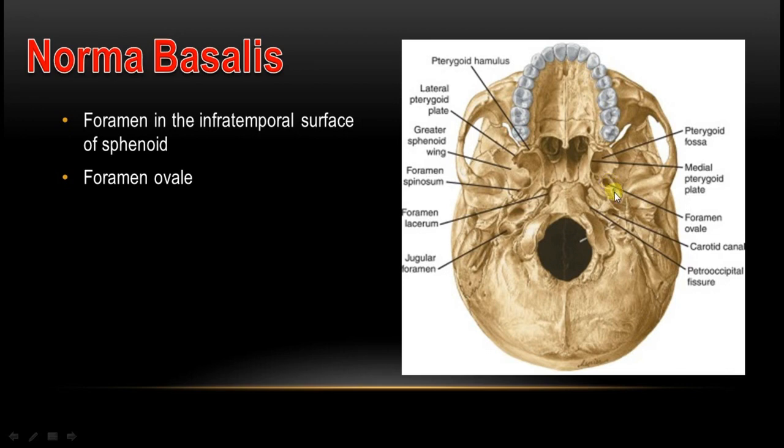Behind that one small foramen you see here, that is actually called the foramen spinosum. So that is the foramen spinosum. Here you are able to see that, which actually transmits nervus spinosus and the middle meningeal artery. Okay, foramen spinosum. Then near the foramen spinosum you come across a small spine-like structure, which is actually called the spine of sphenoid. So the spine of sphenoid here will give attachment to the sphenomandibular ligament and the anterior ligament of malleus. So these two main ligaments are actually attached to the spine of sphenoid. Foramen ovale, foramen spinosum, and spine of sphenoid.